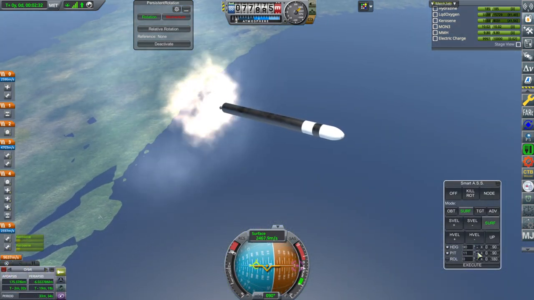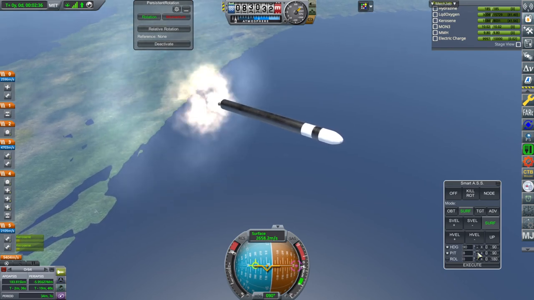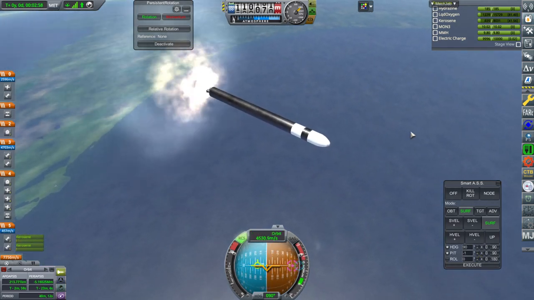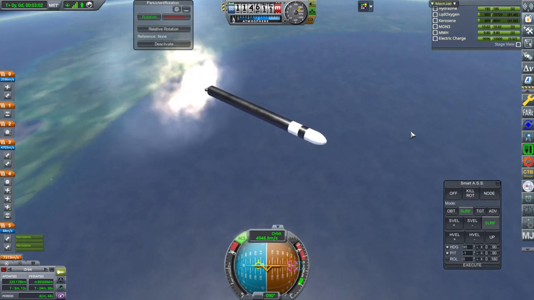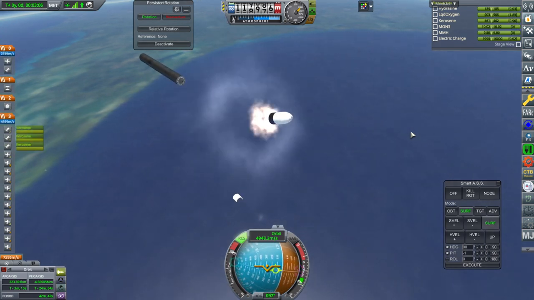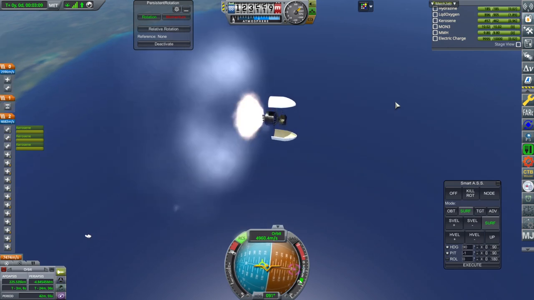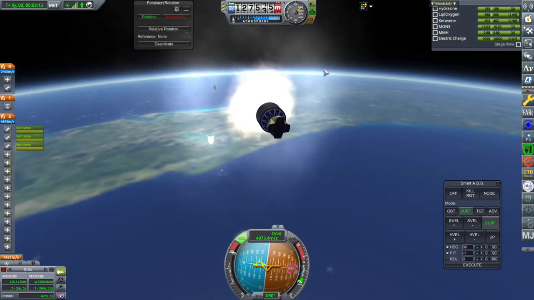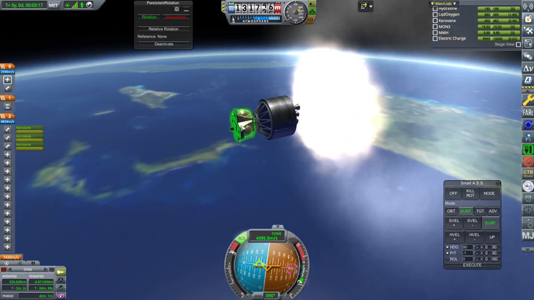Pretty high G-forces and still a fair amount of burn to go. Okay, preparing RCS. Separation. And ignition. Wow, we went a little bit out of control there. And fairings. The antenna on the photon stage is always on.